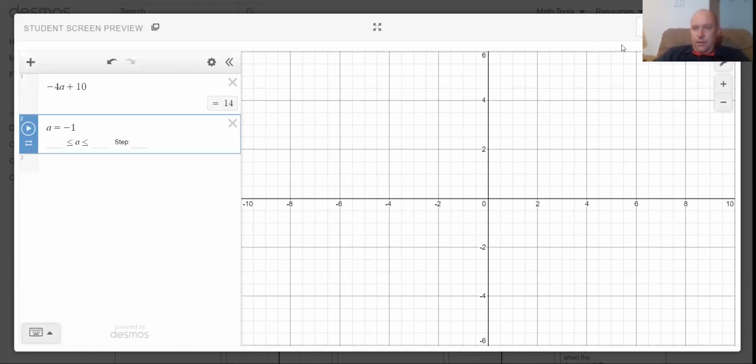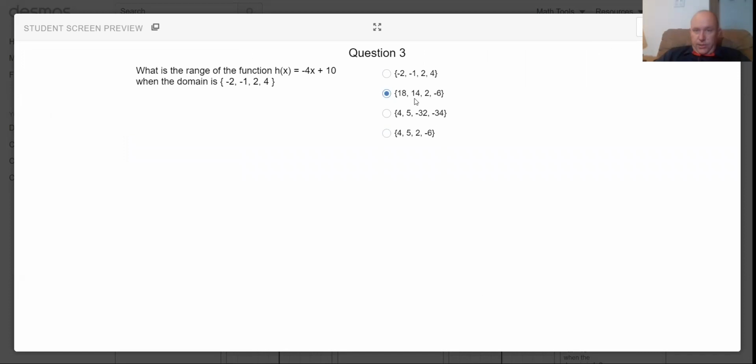Gives me 14. And that's good because that's what that says here. Next one is 2. Now, also, it doesn't have to be in the correct order necessarily. If I had 18 over here on the end, that could still be a correct answer. It just looks like they've made this a little easier for us to check the answers.